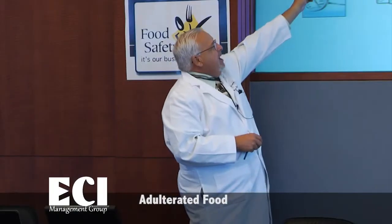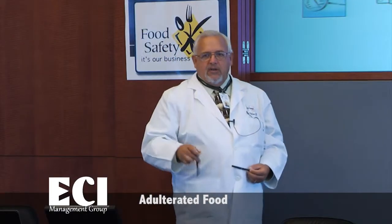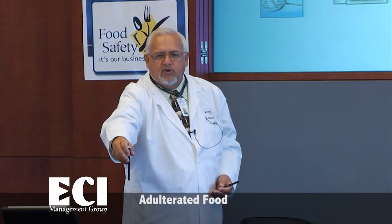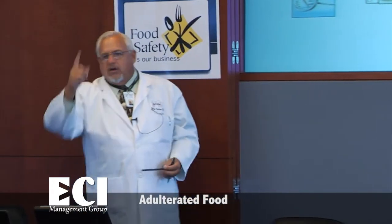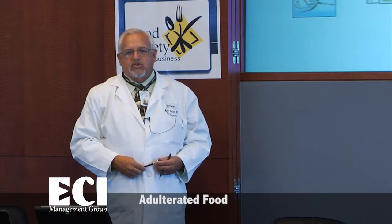How about this thermometer? Fork. It's attached to a fork, okay? Used for grilling of steaks and that type of stuff, and in a lot of restaurants we'll use that because it's a lot easier than trying to reach over something. So if you're doing a lot of grilling, that's a tool that we might be able to use to make sure the internal temperature of one thing that's very important is hamburger. So they might use that.